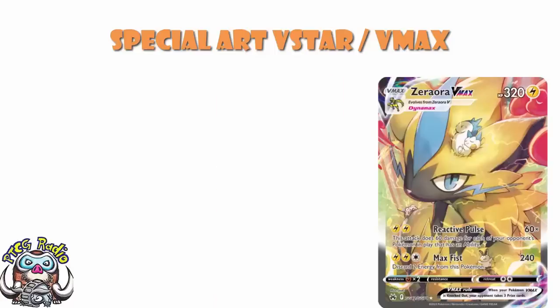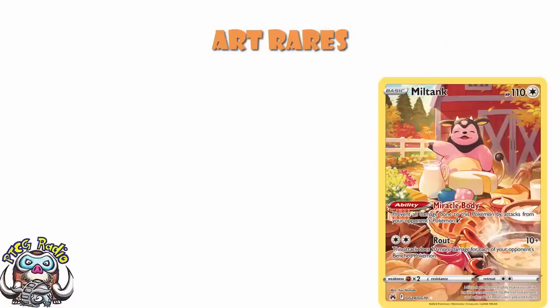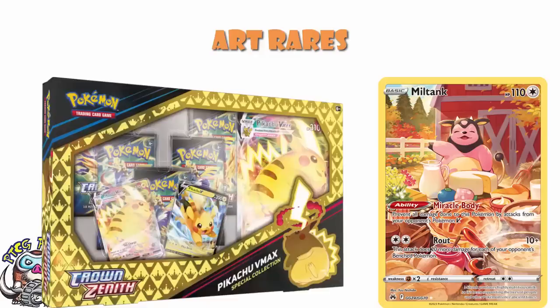So what about the artwork rares then? Things like Miltank, as an example, is just the first one I had to hand here. I don't know is the honest answer, we've not been given that data. Generally speaking, these are like one in every 3, 4 or 5 packs, something along those lines. Like if I buy something like the Pikachu VMAX Premium Collection or whatever it's actually called, if I go and buy that, I expect to get at least one artwork rare.